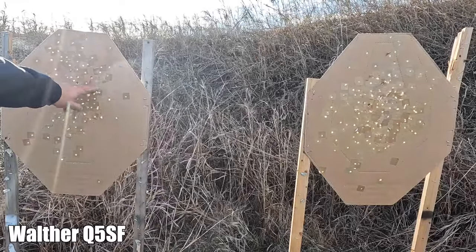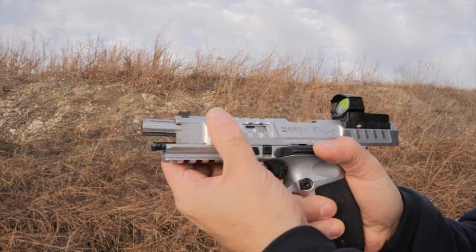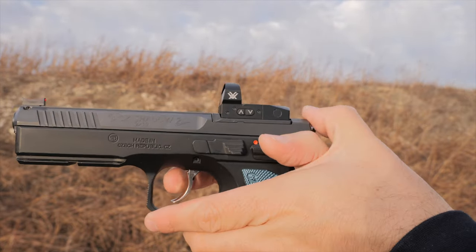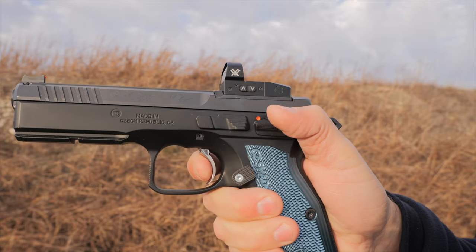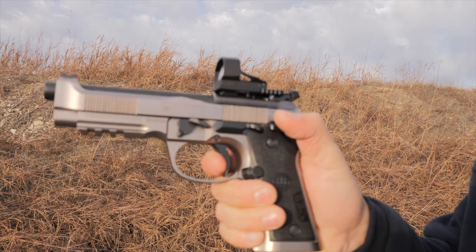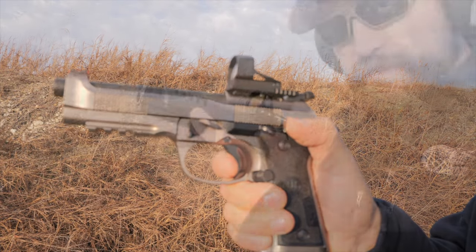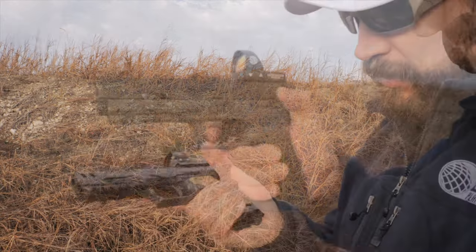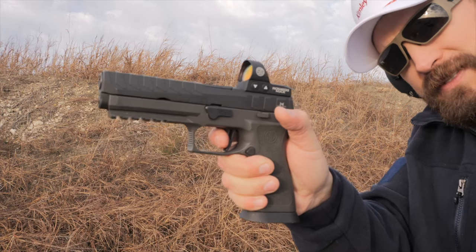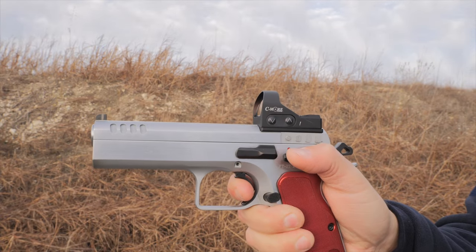One thing you guys will naturally ask is whether trigger jobs are going to change everything. I'd say people make a bigger deal about the triggers than what it is — all of these guns come with pretty good if not great triggers right out of the box. What's really going to matter is the shape of the grips, because that's going to interface how the gun seats in your hand. Then it's trigger reach based on your individual finger. Beyond that it's the action type — striker-fired guns behave more like long single-action triggers, but single-action pulls on the double-single guns will be better than the striker trigger.